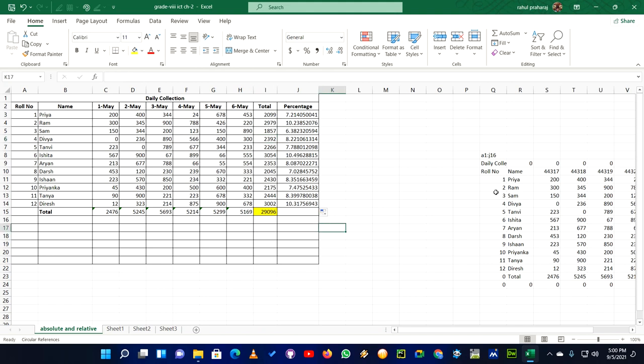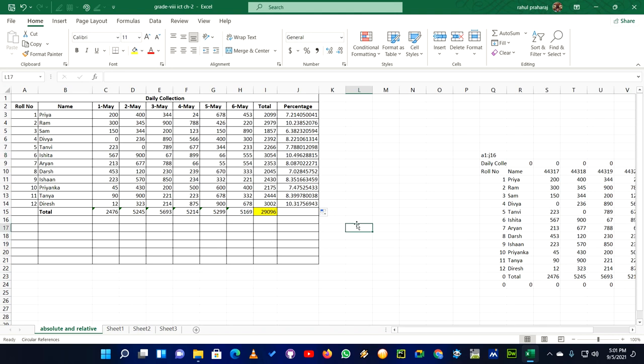So this is what we call absolute cell reference. So what is the difference between relative and absolute? In relative cell reference, we are changing the formula automatically with the cell reference. It is updating automatically with the cell referencing. But in absolute, we are fixing certain cells so that the result is updated, but the formula remains the same. Here the formula is remaining the same, but the result is getting updated due to the relative cell reference. So this is the difference between relative cell reference and absolute cell reference.